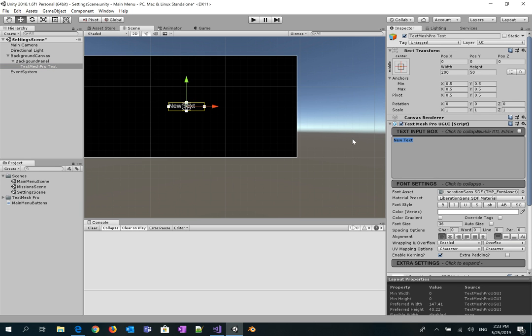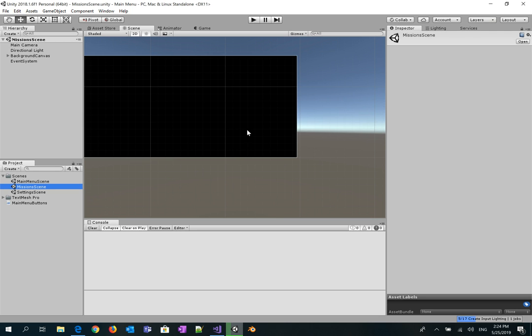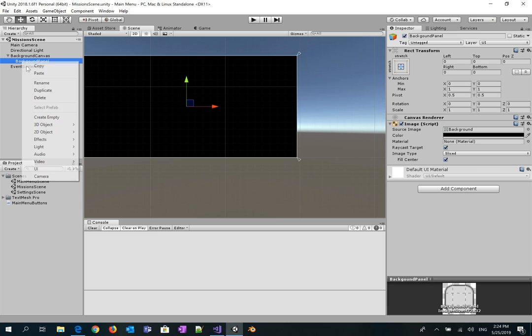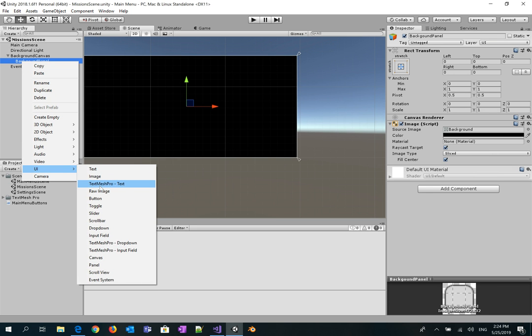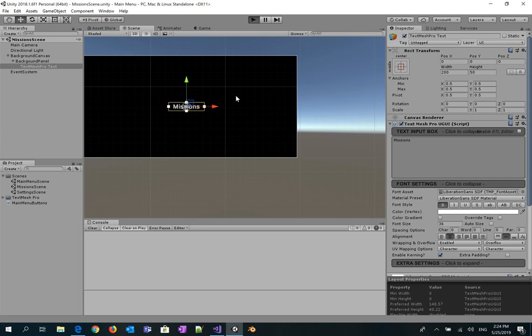Here we add settings scene, settings, blue and bold. And in the mission scene, we'll add missions, bold. So let's see.